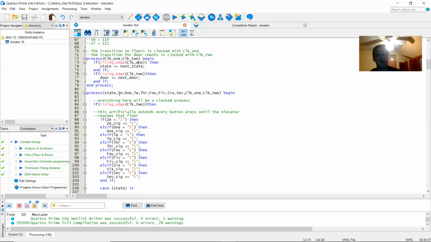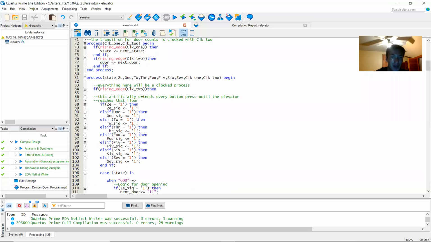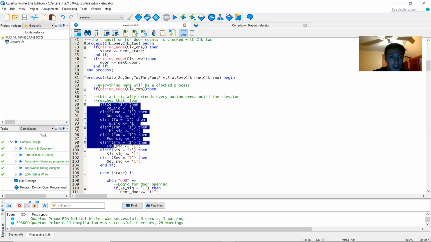This is where it gets very complicated. So I have it based on all of these, and you'll kind of see why as we go. To start with, everything's happening on the rising edge of the clock. That way, you don't have any errors when you try and compile it, and one thing's not based on the rising edge. So right here we have our first major if statement.